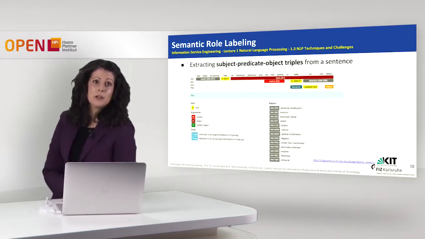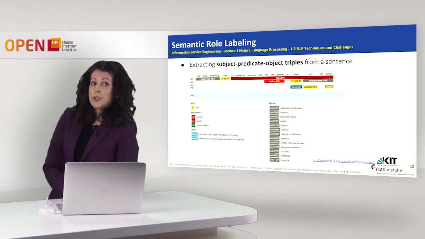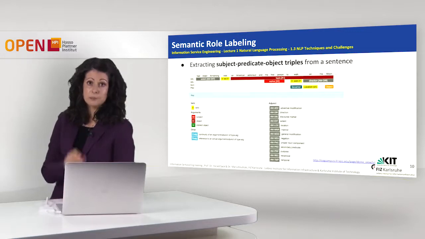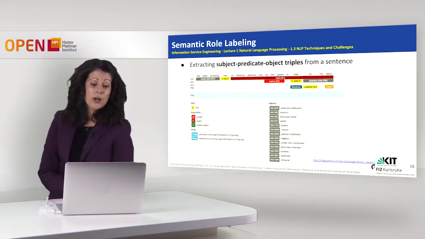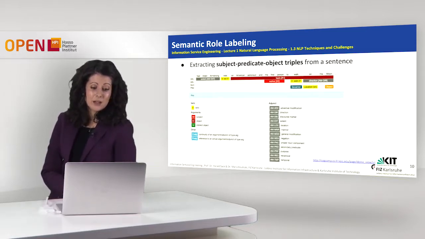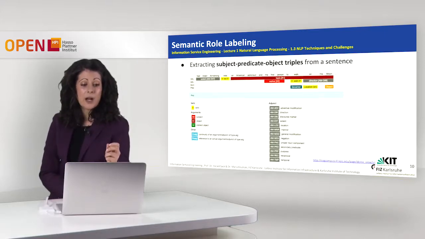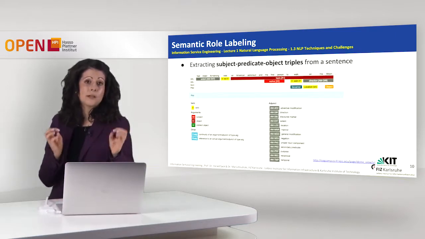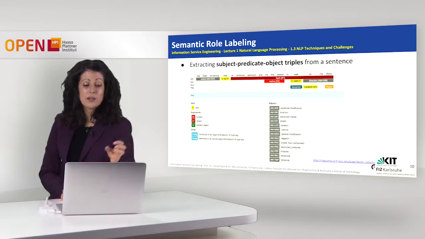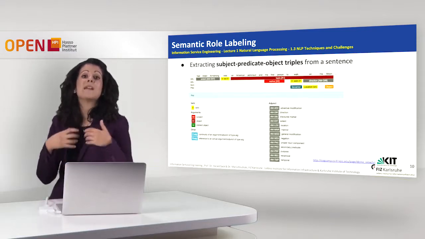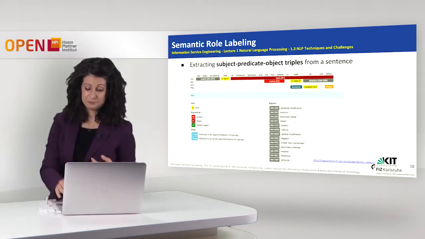And then comes the semantic role labeling. Here the purpose is that we want to extract triples of the form subject, predicate, and object from a sentence. We already know what the verb in a sentence is, which we probably know from the POS tagger. But then, knowing where the verb is, we can find out the role of the other components in a sentence. So we can define what a subject is and what an object is, or maybe an indirect object in the sentence. That brings a lot of information and helps us make sense of the meaning of a sentence.